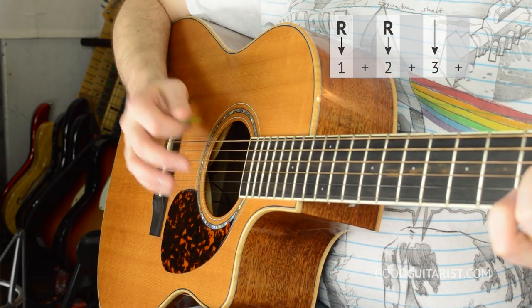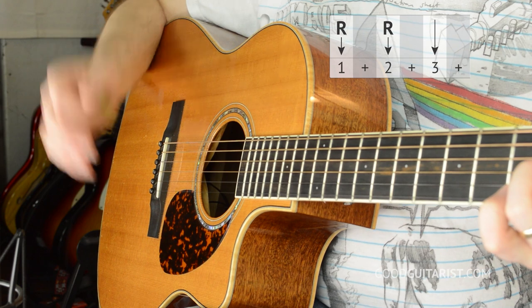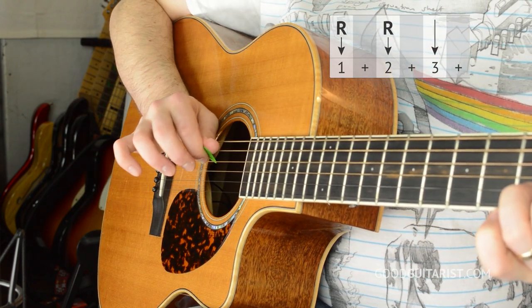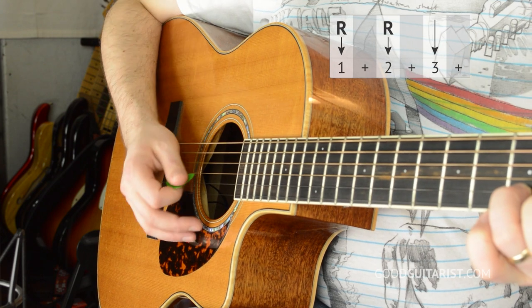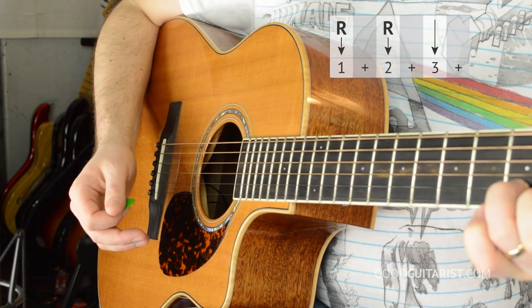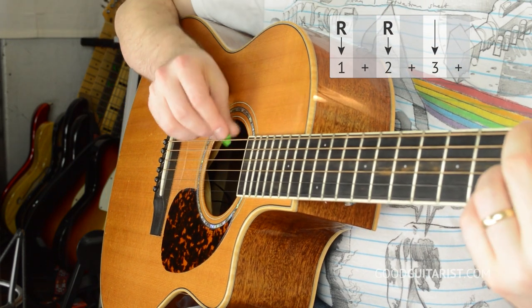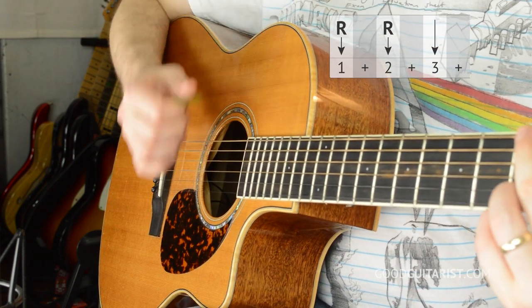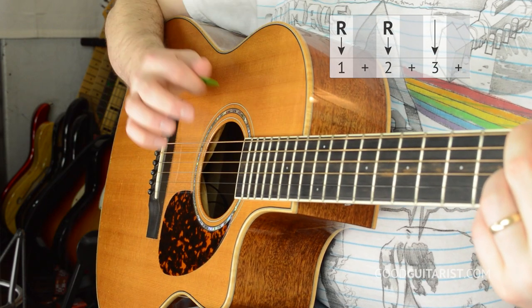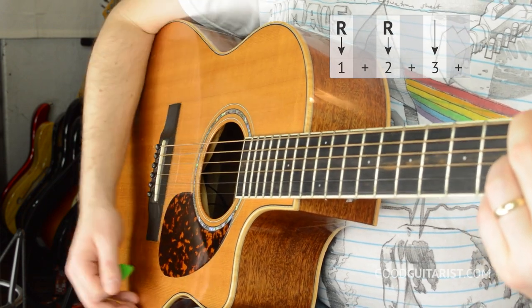Root, root, down. Maybe switch to D. For this one, the root is right there, but we can aim for the same area roughly. Root, root, down. Try it with G. For that one, the root's right here on the edge, so it's a little bit easier. Root, root, down.